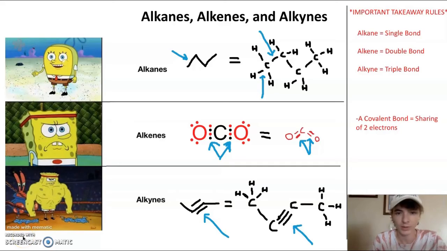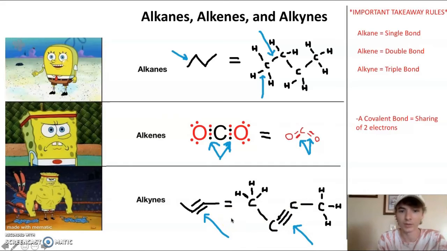So the next important thing I want to discuss is the difference between an alkane, alkene, and alkyne. An alkane is simply a single bond, and it appears like this. As we've been drawing this thus far, we've drawn it over and over again. An alkene, on the other hand, would be a double bond, as seen on the last slide, right here. So it's represented by this equal sign looking thing, 2 bonds. And then, as you can guess, a triple bond would just be 3 of them, and a triple bond would be an alkyne.